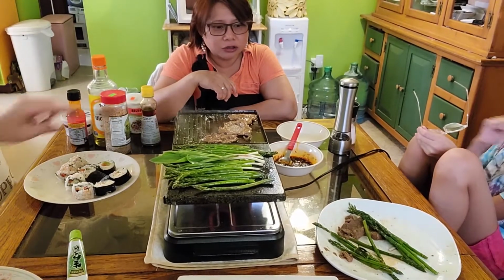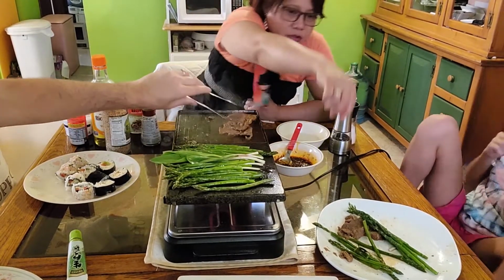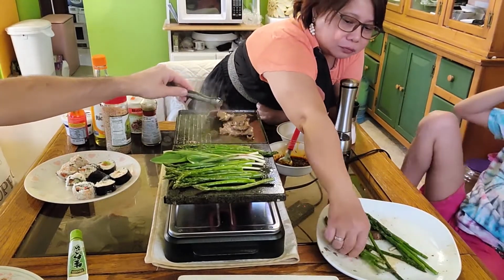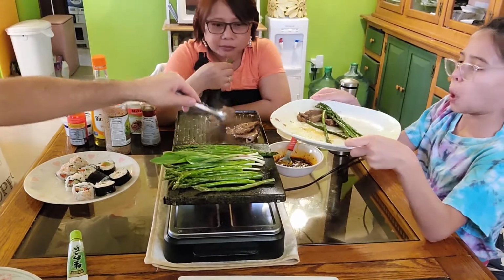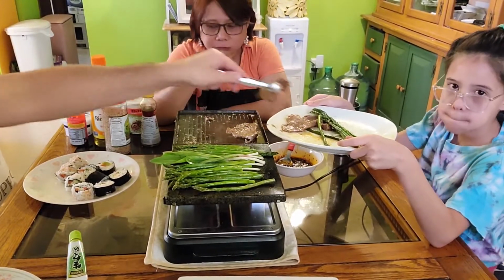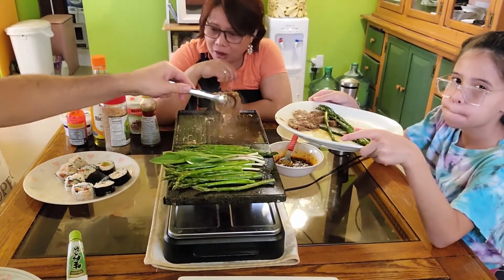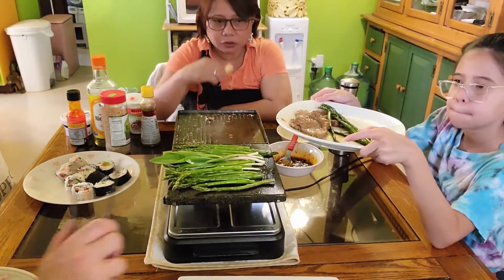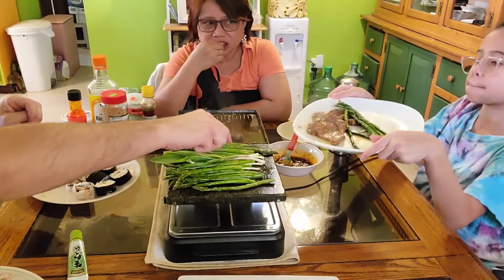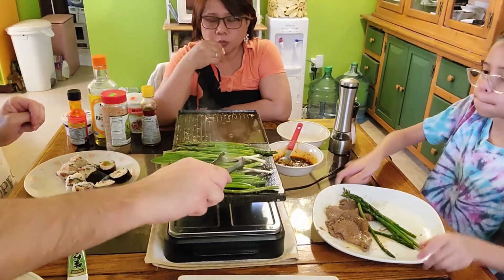I mean, just like the asparagus and the ram more than the steak. I love vegetables. Mama makes sushi for Daddy and Bobby. Bobby, don't want a sushi today? No, I don't.